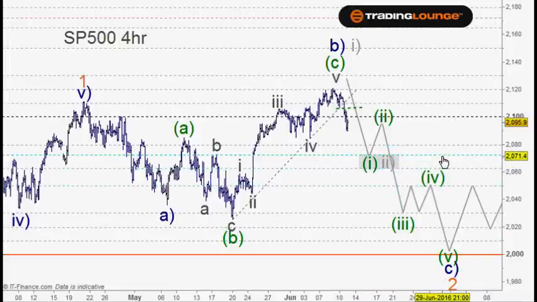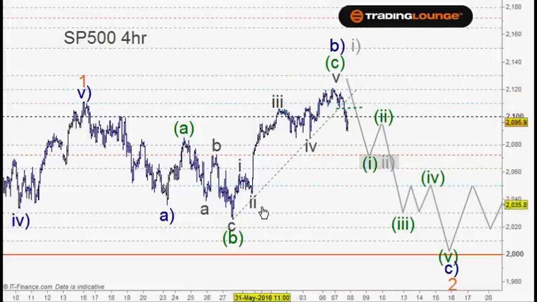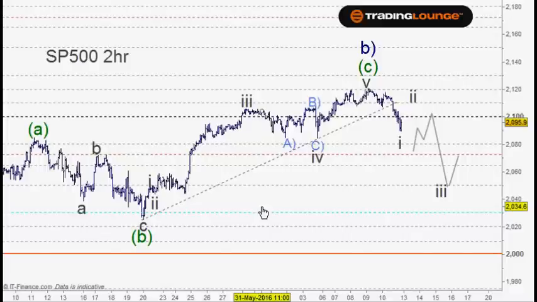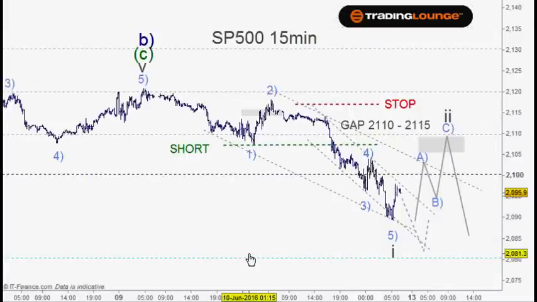So we could say the 2072 here is the target area that you'd be looking for if you're shorting at this stage. So just moving in here a little bit and working into this trend, looking at it like this in terms of completing the first 5-wave structure to the downside, and then we're looking for an ABC correction here. Now just go to the 15-minute chart here.